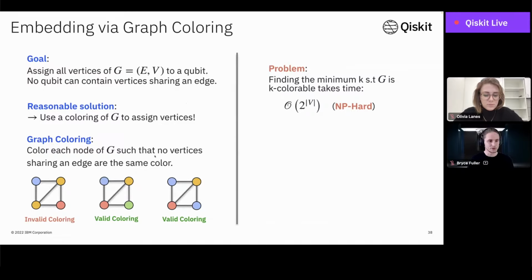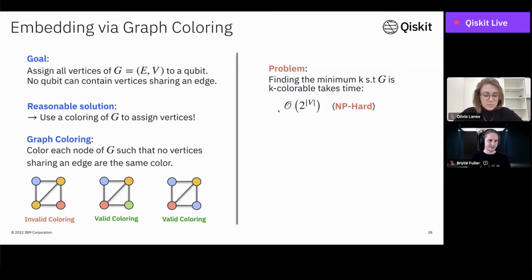So if I was using this strategy I just mentioned, where I'm going to only embed vertices onto a qubit if they are the same color, it's clear that you would prefer this coloring down here over the one in the middle, because this would tell you that every vertex needs to go on its own qubit, and your embedding would have no savings in space, whereas this one would essentially only need 3 qubits, since these two blue nodes, excuse me, could share a qubit, right?